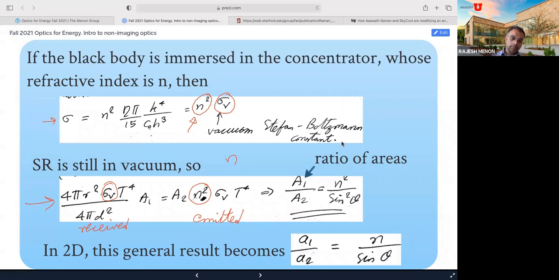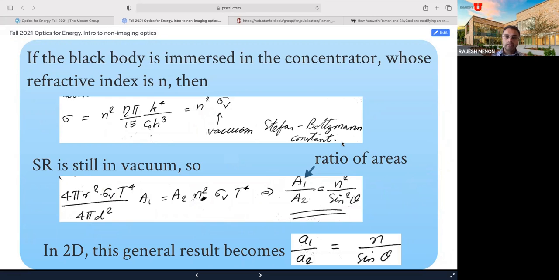Now, what does that mean? That means my concentration factor, A1 over A2, now becomes n squared over sine squared theta. This is quite nice, right? So that means my concentration factor now goes as n over sine theta, squared. So because n is typically a number larger than 1, in all cases, you can actually increase the concentration factor by immersing the solar cell in some material whose index is greater than 1. So it's a relatively simple idea to improve your concentration factor. Another way to think about it, for the same concentration factor, you can increase your acceptance angle as well.